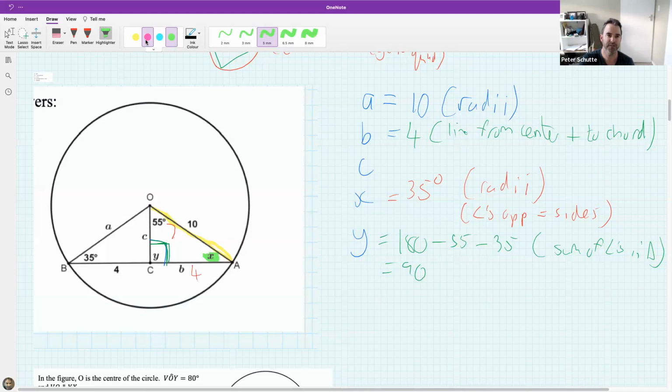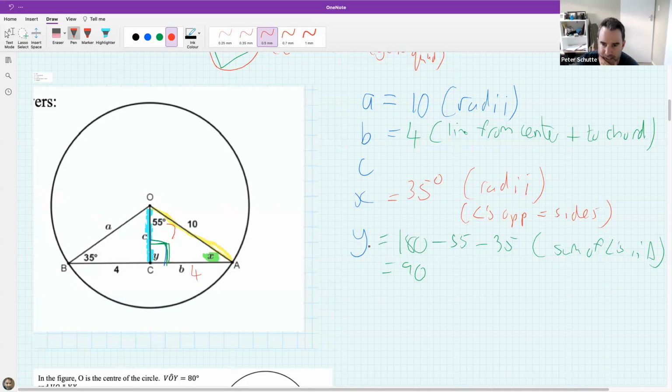Now, the last thing we need to find is the little c over here. You need to figure out what that blue bit is there. You can't just say B is 4 without finding Y. You can't just see it's perpendicular, because you don't know if it's maybe 89 degrees, right? It looks like 90, but that's an assumption. How would I work out C, and what theorem do I need to use?